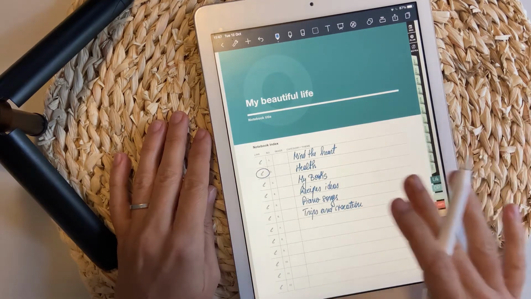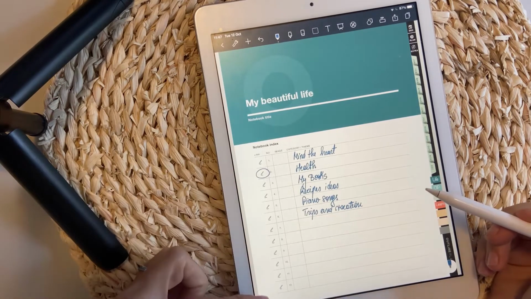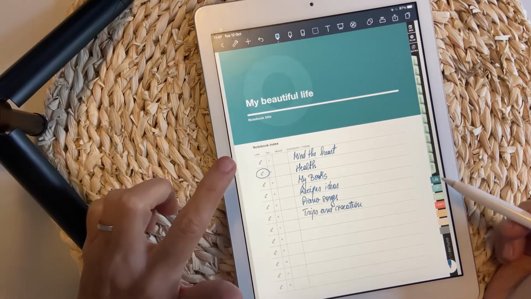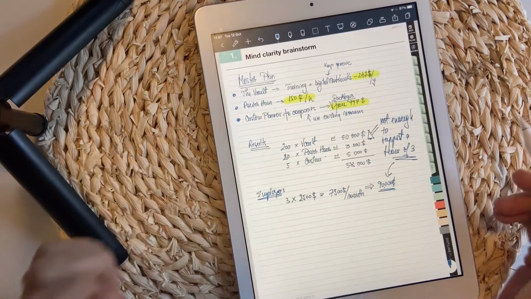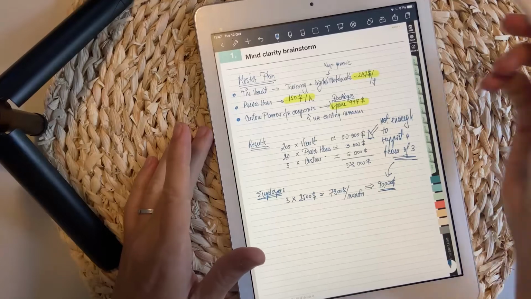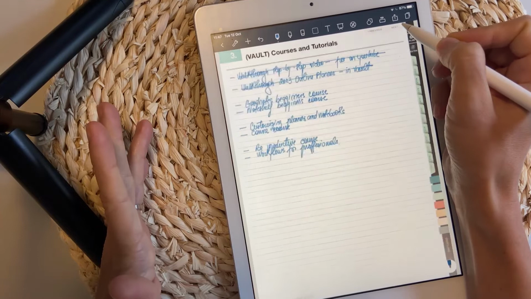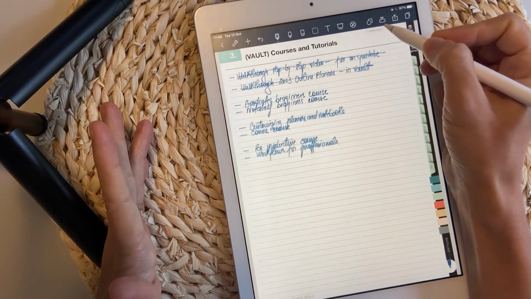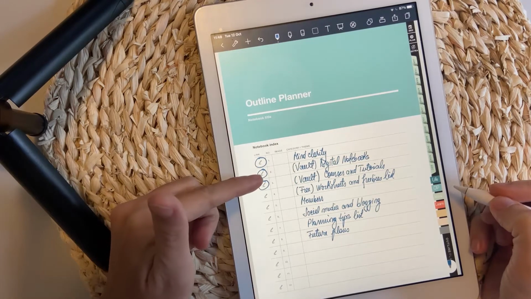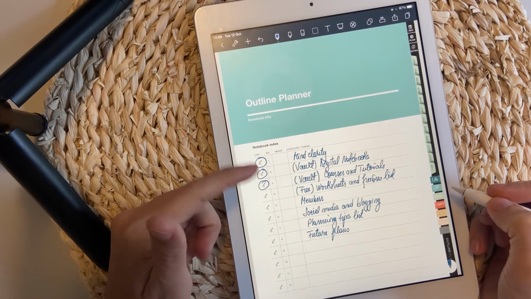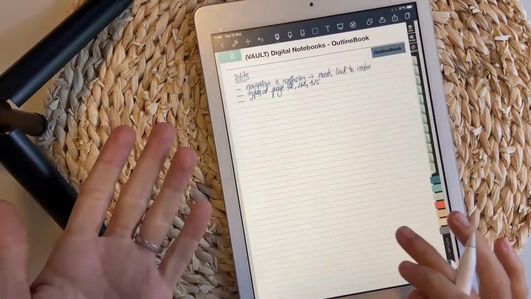I told you that the notebooks have these 12 chapters and each of these 12 chapters have links. Let's go to the second one because I have some content inside. I'm going to go to the first chapter and you see I already have added some notes. You can use the next and previous links to jump from one chapter to the next chapter to the next chapter. Also, you can slide a page and see the contents for that chapter.